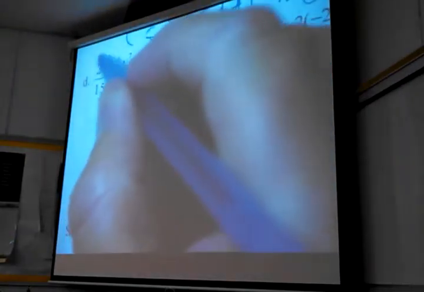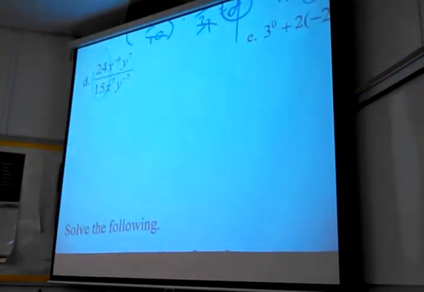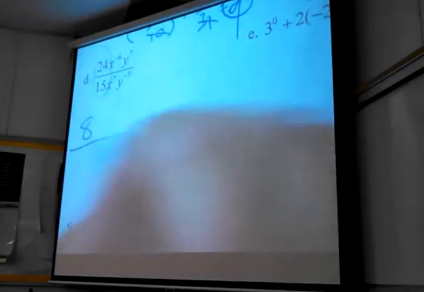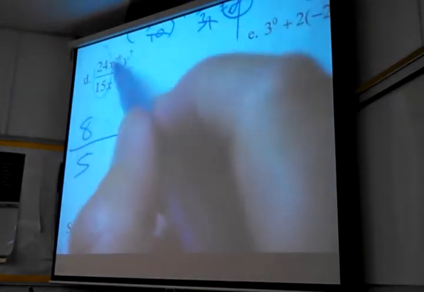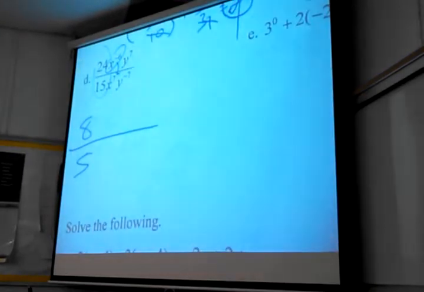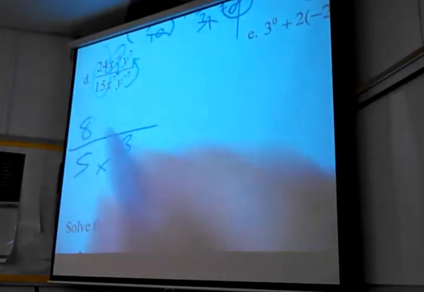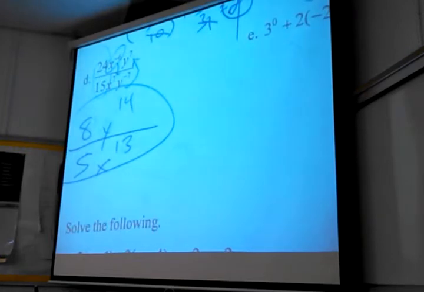So first off, easy part, how do you reduce 24 to 15? 8 over 5. And these 6x's want to come down. There's already how many down there? So how many are there now? 13. These 7's want to go up. There's already how many up there? 14. There's 7 up there, so now there's 14. Done. Don't make a big deal out of that problem.